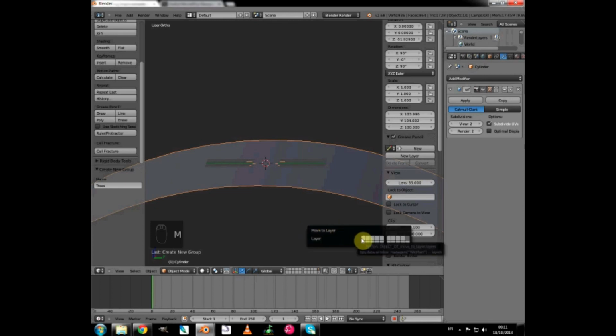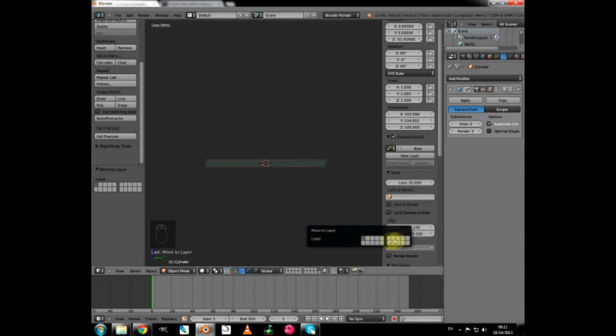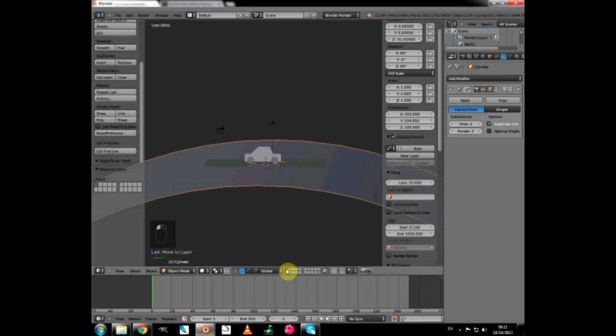If I press that button, now the object's moved from this layer into this one, and we can see that this layer is now empty, and if we press on the first layer, it's in our scene, which is what I want. Keep everything together unless there's a reason for it to be on a different layer.